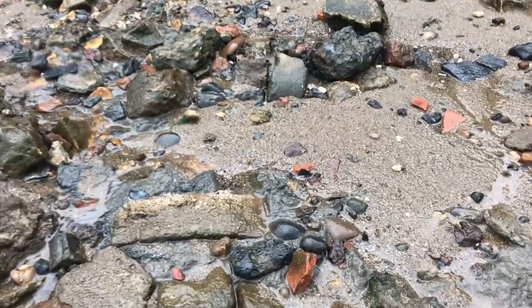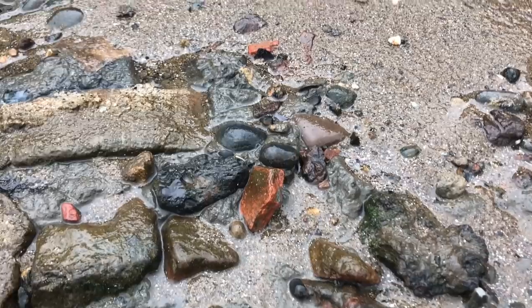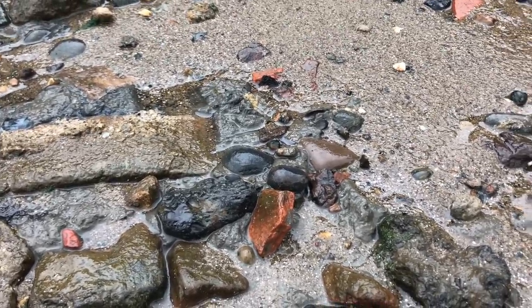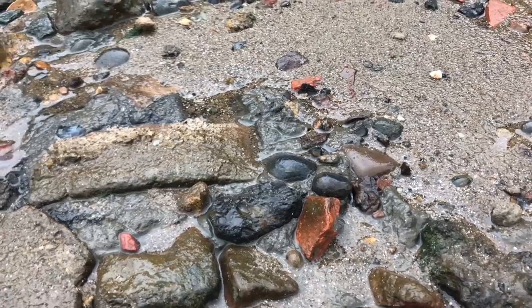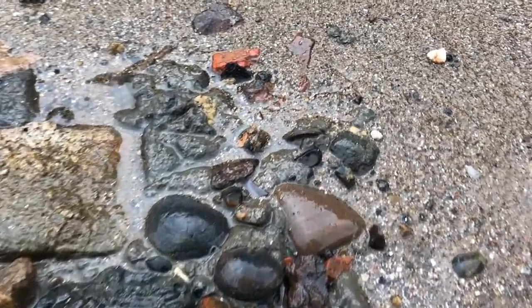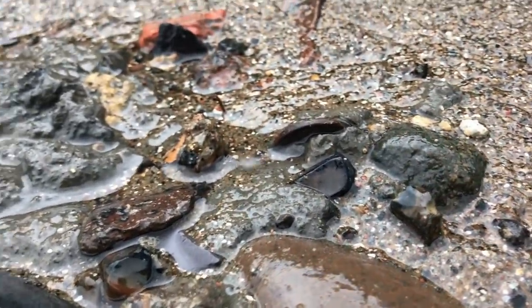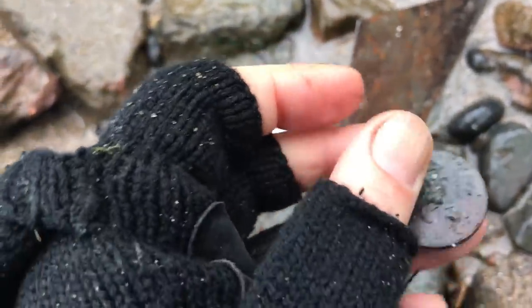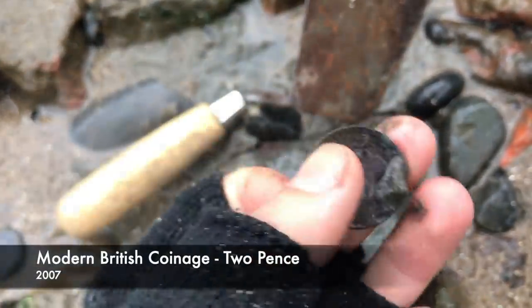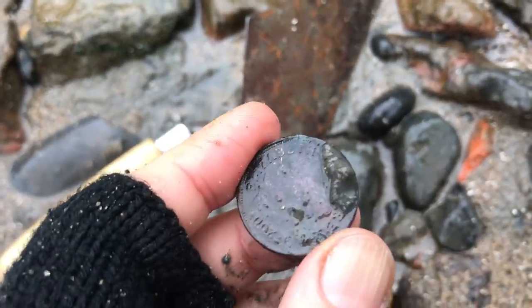I think we may have our first coin — I think we've got it, so I'll let you have a little look. Can you spot a coin anywhere? I'm going to zoom into it now. There it is, and I'm hoping it's something nice, but it's not that nice. It's a 2007 tuppence. So there we are, it is a coin. I'm going to stick around this area because there may be some other coiny bits. Wish me luck.